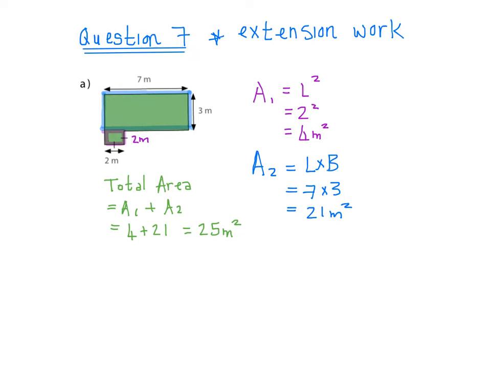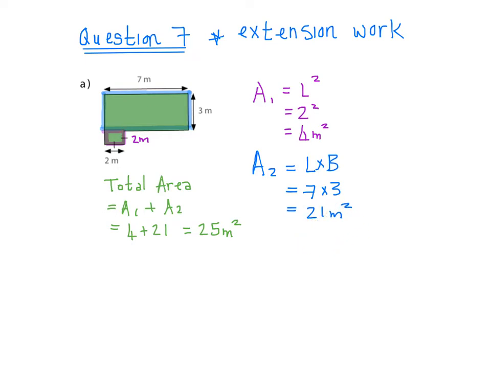So firstly, we've got two shapes that are added together here. This shape over here, because this line is indicated as the same length as that line, this is a square, so we can label that 2 meters. And to calculate that area, we say 2 by 2, which is 4 square meters. This area over here is a rectangle, and it's the dimension 7 by 3. Multiplied together gives us 21 square meters.